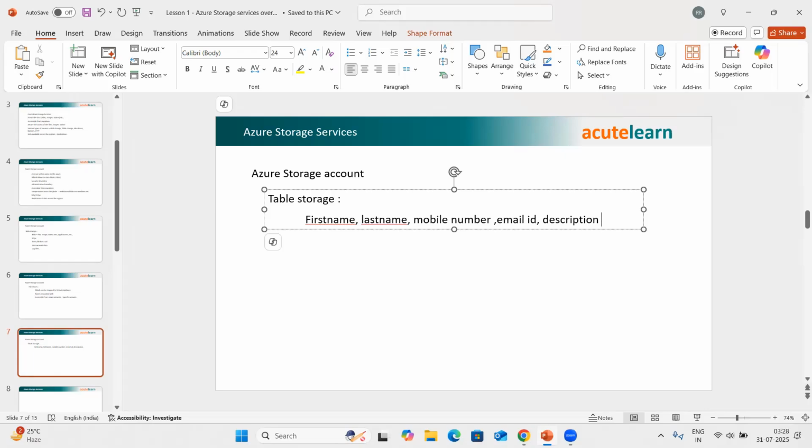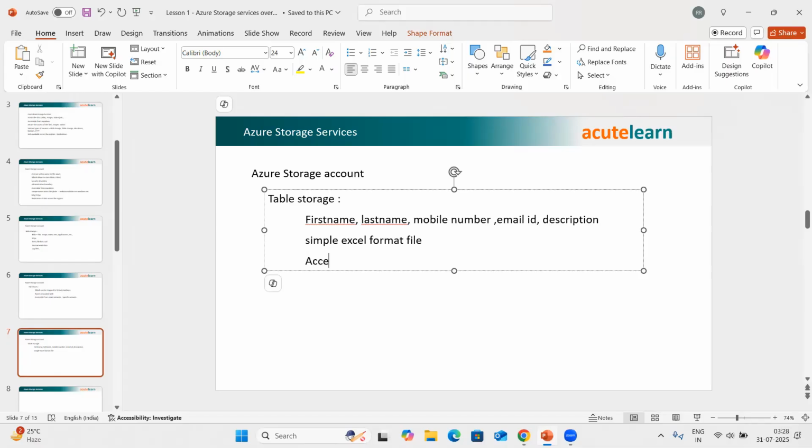It's a kind of simple Excel format file where it can store the data. Applications can interact with the table storage, store the data, and retrieve the data from it.